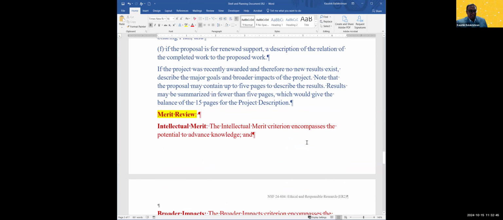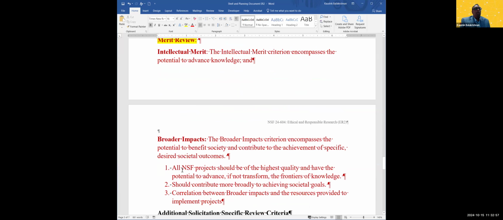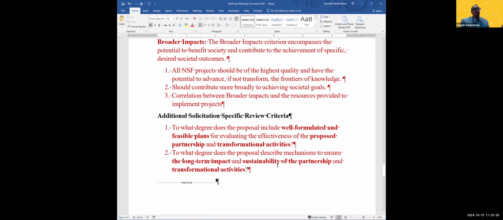However, this is when you start thinking about how this proposal is going to be reviewed. So NSF typically has two key things they look at. One is the intellectual merit, and the second one is the broader impacts. And these are the guiding principles. I won't read through all of this. We'll share all these documents with you. But this is generally true for all NSF proposals. The intellectual merit has to be super strong. It has to be transformative. It has to advance knowledge. And the second thing is broader impacts. There are many ways to achieve broader impacts, which we are not going into details today.